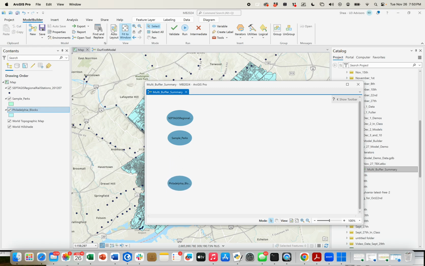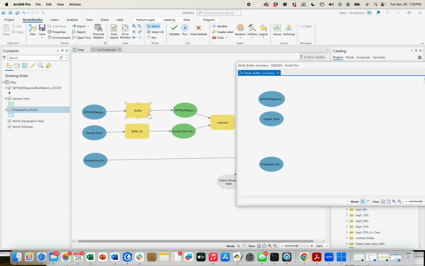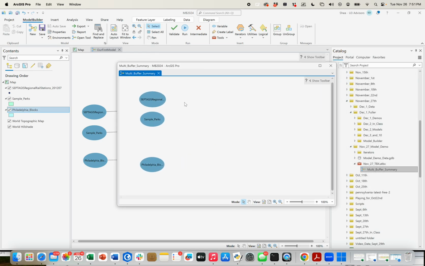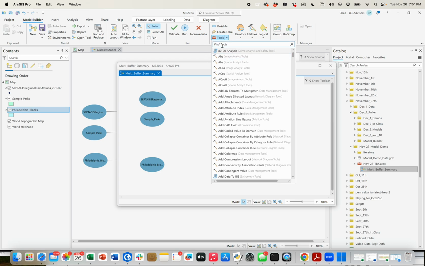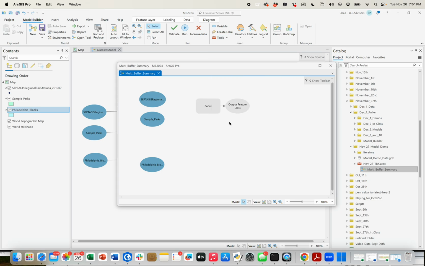But what I want to be doing, if we're really trying to build something like this, is to clearly get this model. I've dragged in my data and it's showing up blue, but now I need to actually link it towards certain tools. And that's the next step. The cleanest way to do this is to come to this little toolbox here and search what you want to do. I want to run a buffer. So I'll click on the buffer, double click it, and there is the buffer. Suddenly I have my buffer tool.